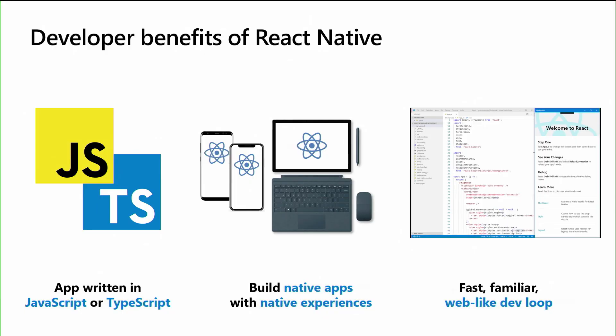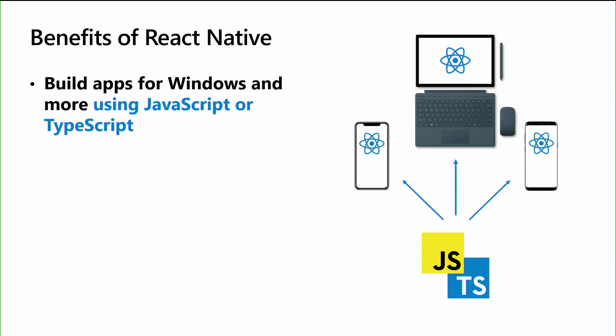Some of the things we wanted to highlight is why we chose React Native and why we chose to jump on this bandwagon of React Native for Windows. To really help emphasize that decision, we want to highlight some of the pillars that make React Native awesome and the developer benefits around them. The first one is the fact that you can use both JavaScript and TypeScript to build your app. This means if you're coming from the web and have lots of web service calls or business logic written for your web app, you can port that pretty much one-to-one into your React Native app and run it on those target devices.